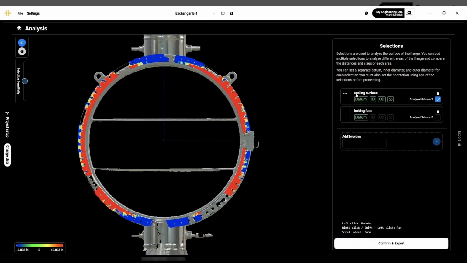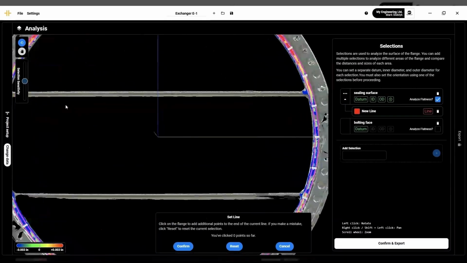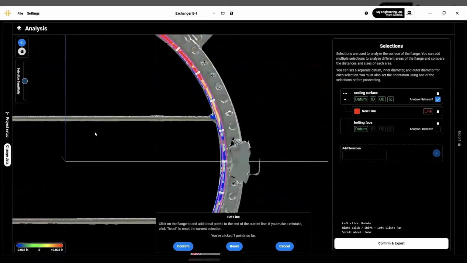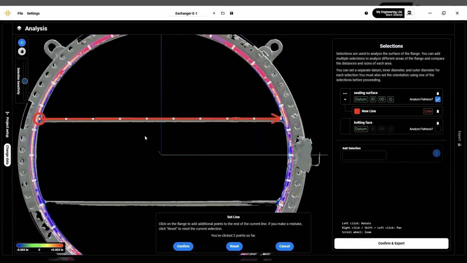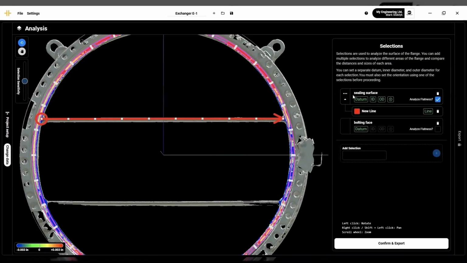And so you'll see these three little dots on the sealing surface, which is a drop-down menu. So we click that and say add line. And what I'm going to do is scroll in a little bit here, and drop one end of the line right here. I'll scroll over to the other side, add the other side right here, and it'll add this nice little line right across that pass through on the sealing surface. And all these little white boxes are going to be our measurement points. Set line, confirm. So that one is set.